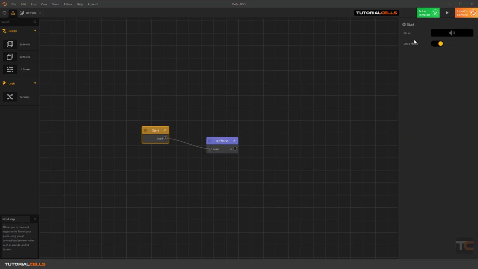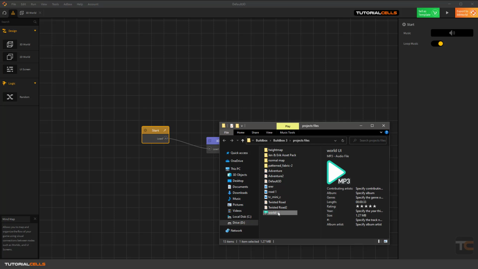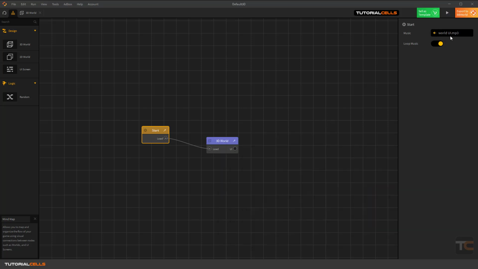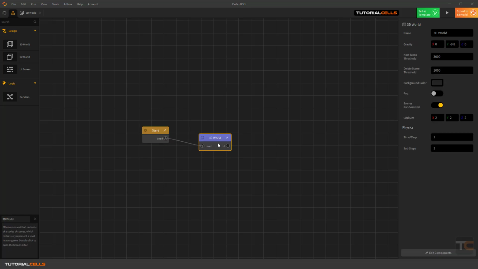If I start, you can assign music to your game, simple music, on a loop. It's very simple. You can drag and drop any MP4, MP3 game music and release it, and you can play this. And then you can edit it. If you insert lots of sounds, you can choose them, or you can close it. If you start, it goes to the 3D world and plays the game.